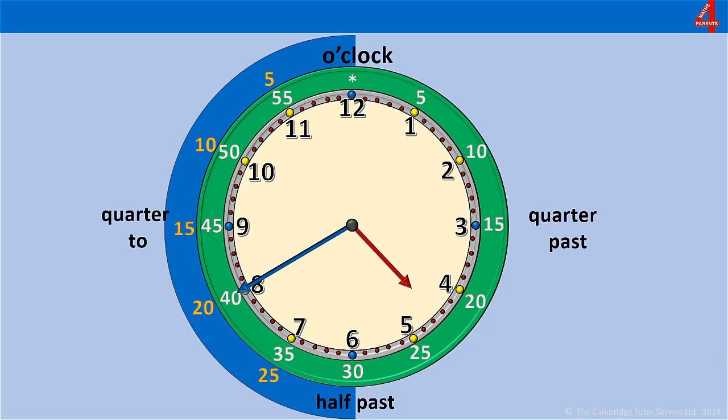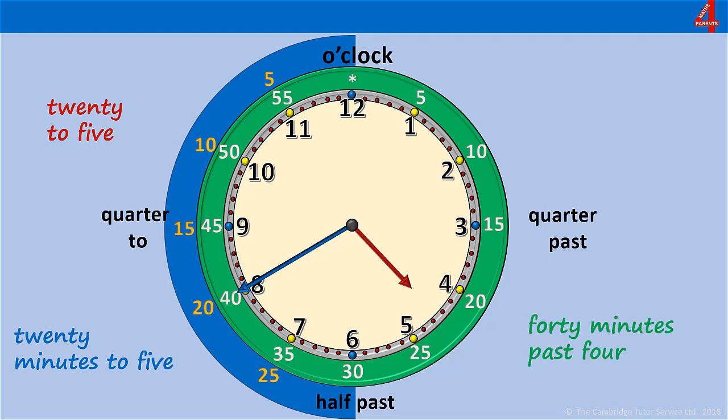Now the minute hand is pointing at the 8, which is telling us it's 20 minutes to something. Look at the hour hand, look at where it's going to, that's what it's 20 to. It's 20 minutes to 5 or just 20 to 5. How would you express that time as minutes past? It's 40 minutes past. One of the confusing things here is that people see the 5 and they call it 5:40. But actually the hour hand has just gone past the 4. So it's going to be 40 minutes past 4 or 4:40, not 5:40.